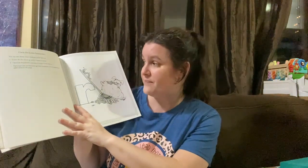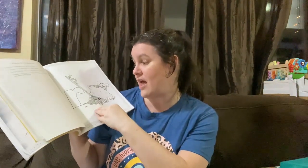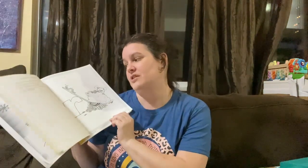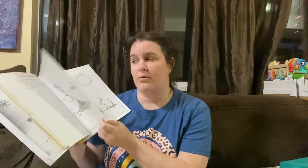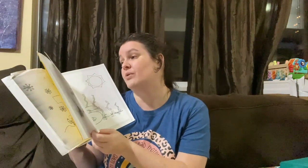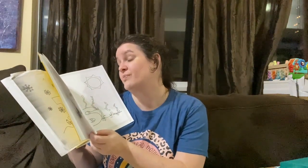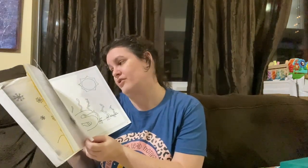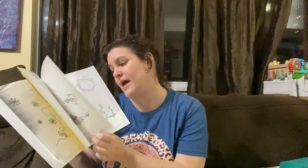So you have all of these cute different pictures with the animals on it, and you have these instructions on the back, and you can just simply color this or have fun with it, or you can do these crafts. What you will need: crayons, orange and red construction paper. Color the letter R and the rest of the picture with crayons. Cut leaf shapes out of orange and red construction paper and glue the leaves near the top of the bag on the ground. So she's gonna love that.